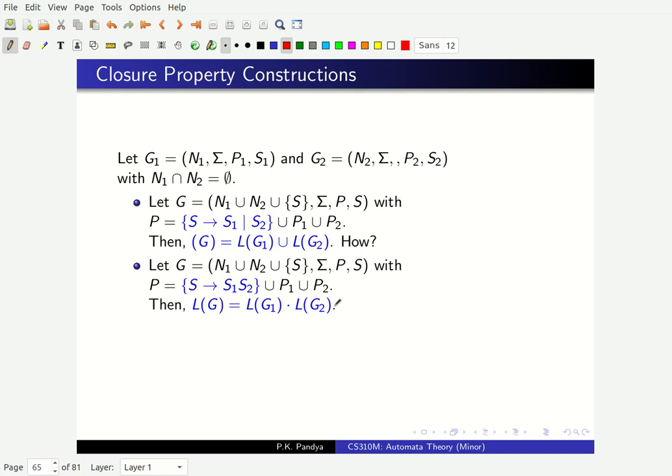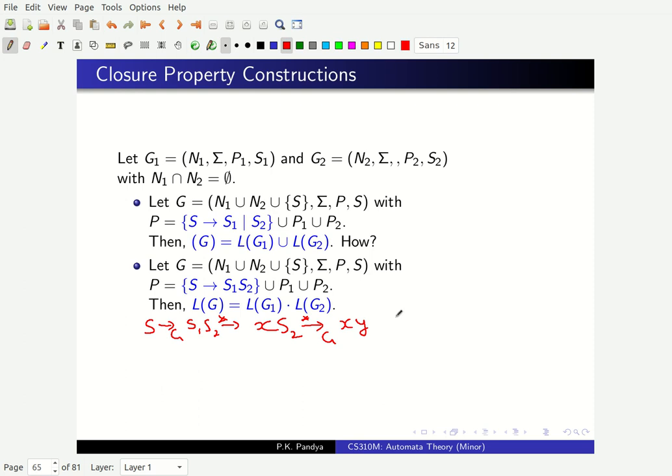So now we have to show that the two sides are the same. First assume that we have a derivation in G. So we start with S, and then in grammar G you rewrite this as S1 S2, and let's say we do a leftmost derivation. So after some number of steps, by leftmost derivation we will get rid of everything that can be done on S1. So we will get some string X S2, and then by some derivations, all in grammar G, we get XY. A leftmost derivation from S will look like this, right?